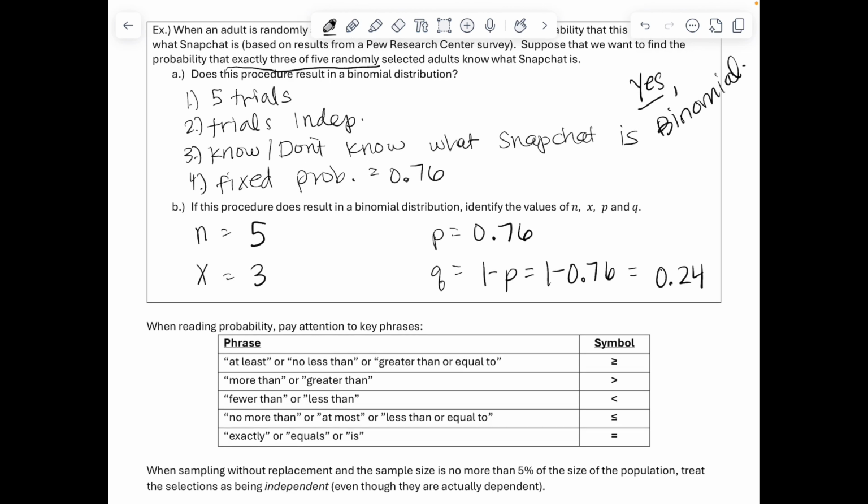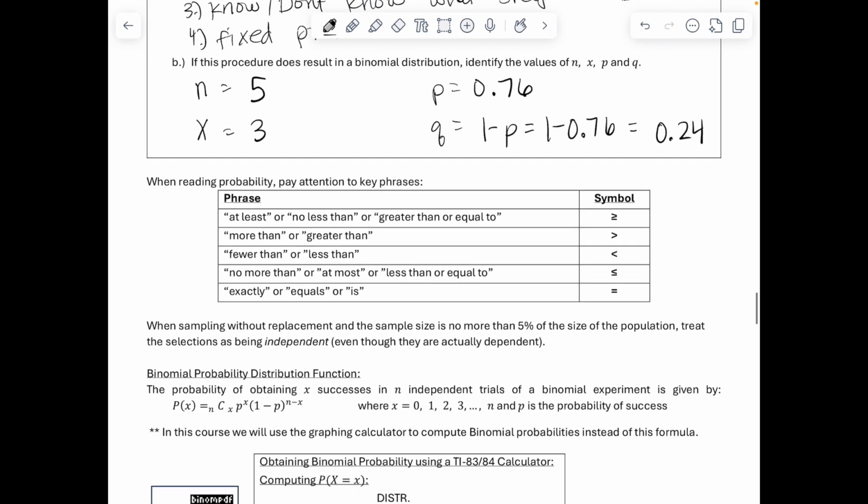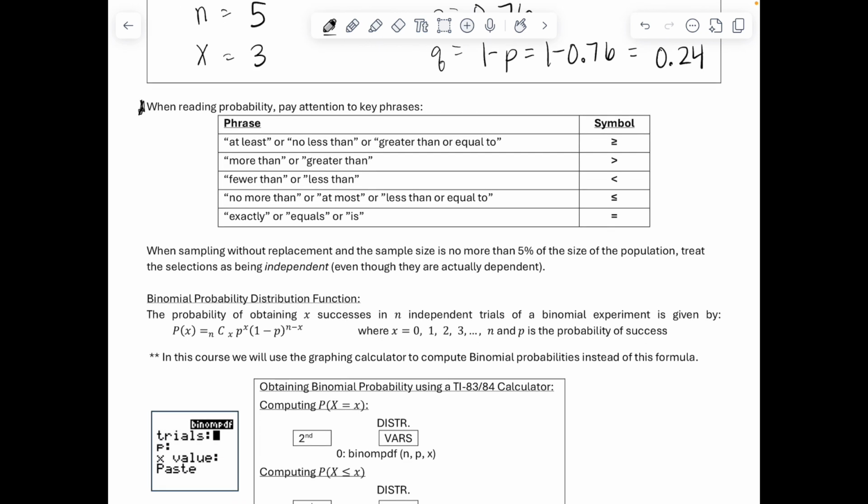As we go through these problems, it's mostly words, and so reading and looking for key words and phrases. We are going to be dealing with probabilities, and many times we get these kinds of key phrases. Some of us are a little bit more comfortable with these words than others, so if you feel like this is a struggle, definitely keep a running list and add to it as you see different words throughout problems. For example, the first one says at least, or another way to say this is no less than, or greater than or equal to. And the symbol mathematically that we're going to be using is that greater than or equal to symbol. These are definitely something that you want to look over and make sure that you know. And again, there are lots of different ways that things could be worded, so maybe make a list of these and add to it as we go through the semester.